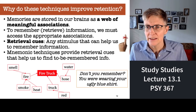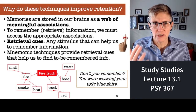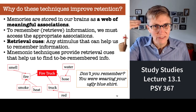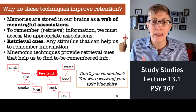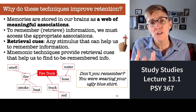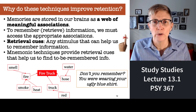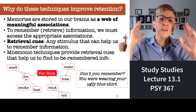Why do these techniques work? Because they create meaningful associations. Memories are stored in your brain according to a network of meaningful associations, and when we try to retrieve information, we have to navigate that network. We use the term 'retrieval cue' to refer to anything that helps you retrieve information. For instance, tying a string around your finger, or placing a sweatshirt over your steering wheel so you remember to pick up the dry cleaning — these are retrieval cues.